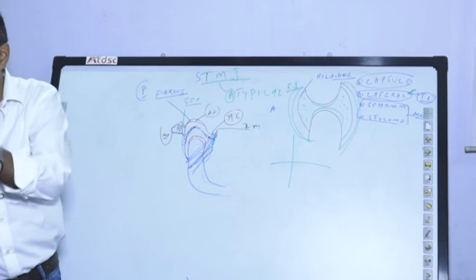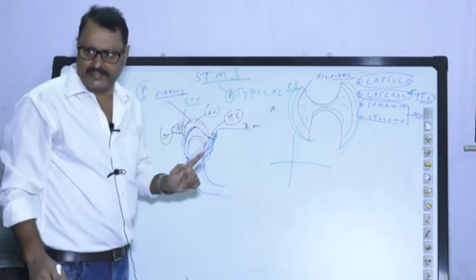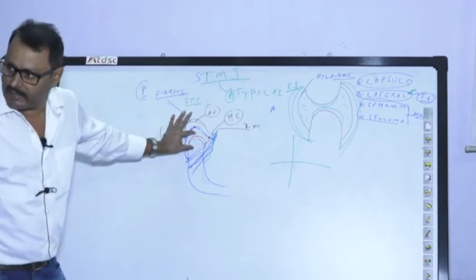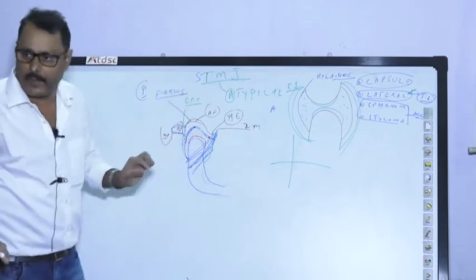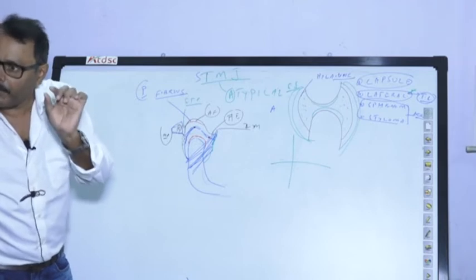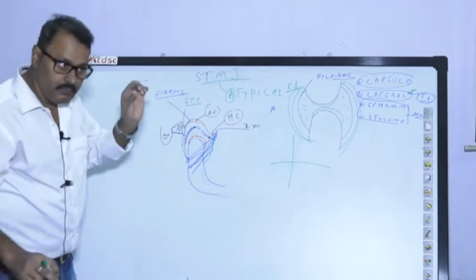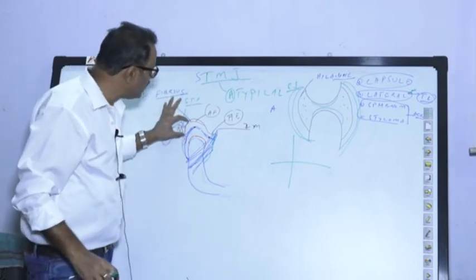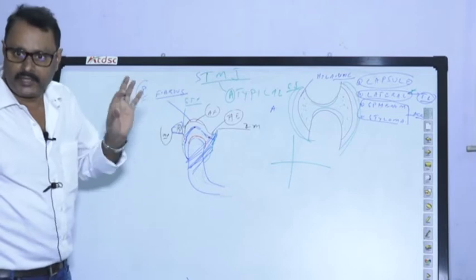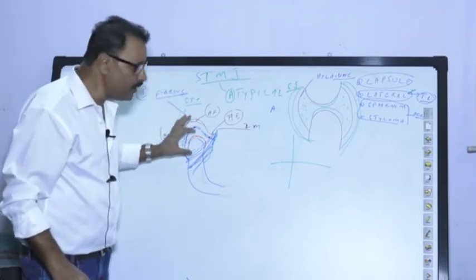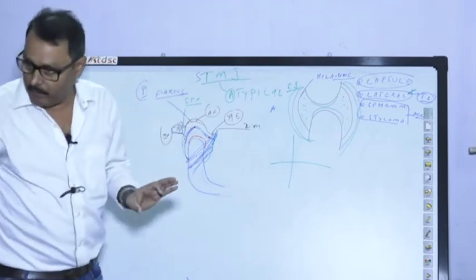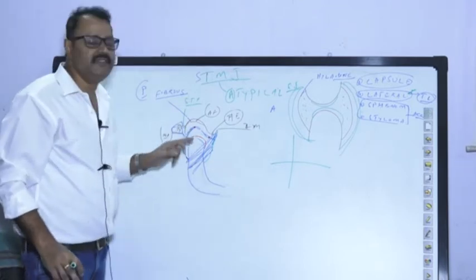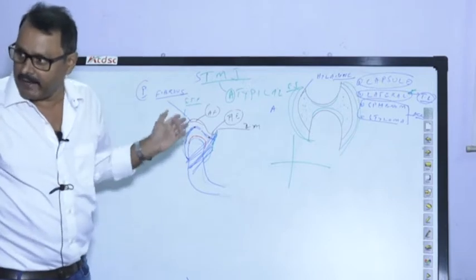रोटेशन किसी एक्सिस पे ही होगा ना, रोटेशन के लिए क्या चाहिए आपको, एक्सिस चाहिए. So the lower compartment has the rotational activity, and in the upper compartment we have the gliding movement. Why do we have the gliding movement? Because the capsule in the upper compartment is loose, and the capsule in the lower compartment is firm, tight. So it allows only rotational movement. This allows the gliding movement.